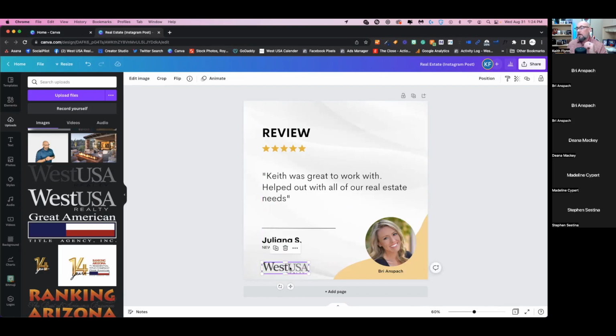There we go. And what I love about Canva too, I'm sure you guys have figured out as you've used Canva, as you move your elements around, you get these style guides that show where you're at, if you're symmetrical, if you're margined to the left or you're margined to the right. It'll show you where the general box is inside, and then where your elements line up with other elements. So it really helps you balance your design.